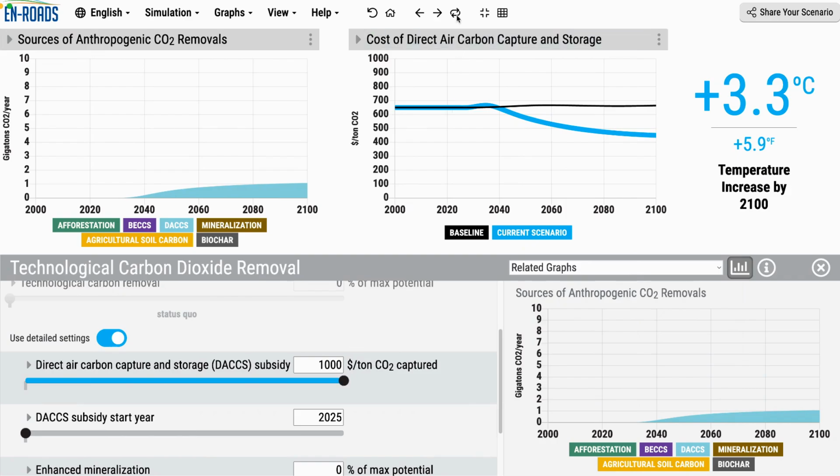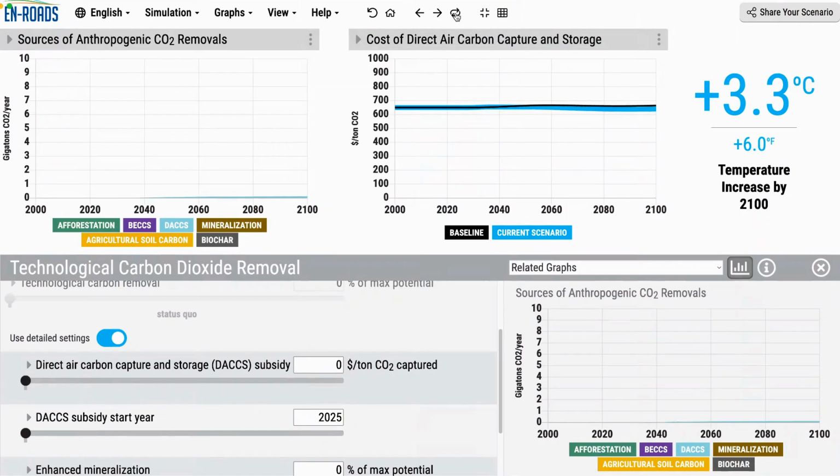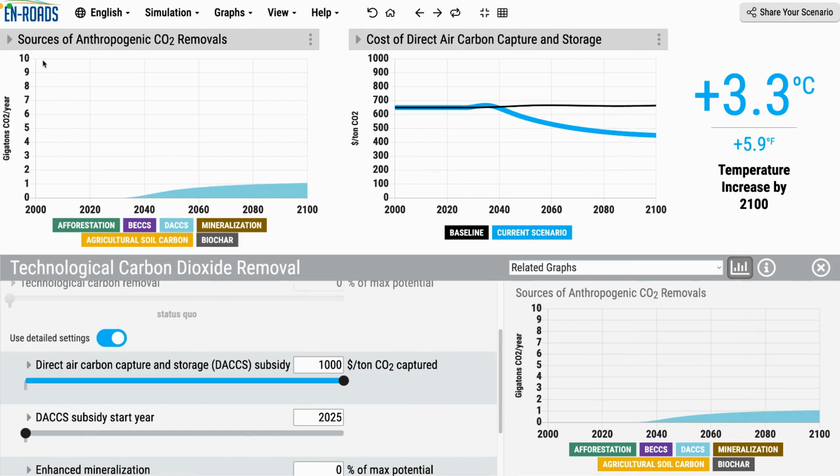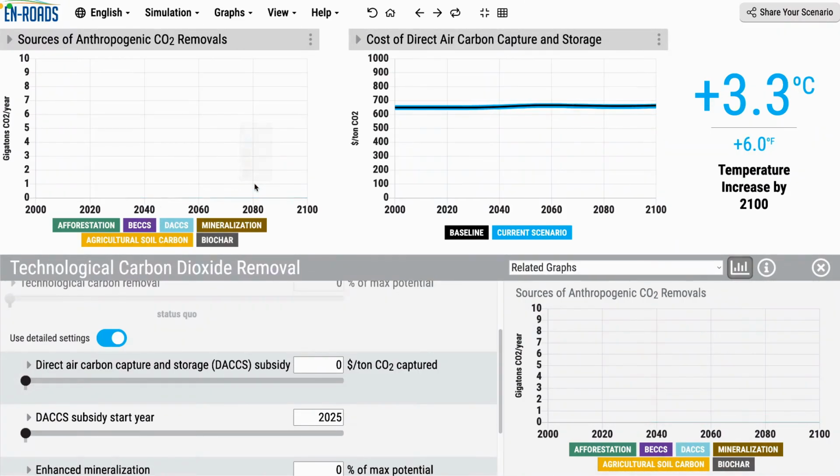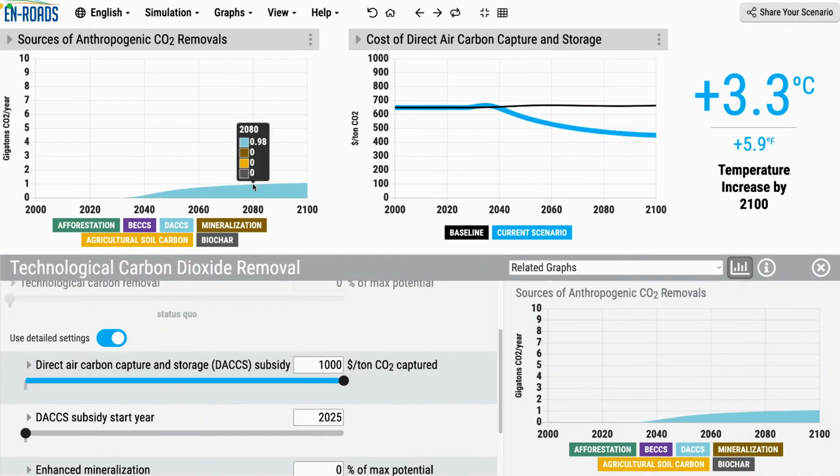Okay. So we watch it play out. You can see how much gets removed grows up to 200 by 2080. They're about 1 gigaton a year. There are a bunch of estimates that are out there. Others, so the IPCC scenarios was about the same amount, 1 gigaton a year.